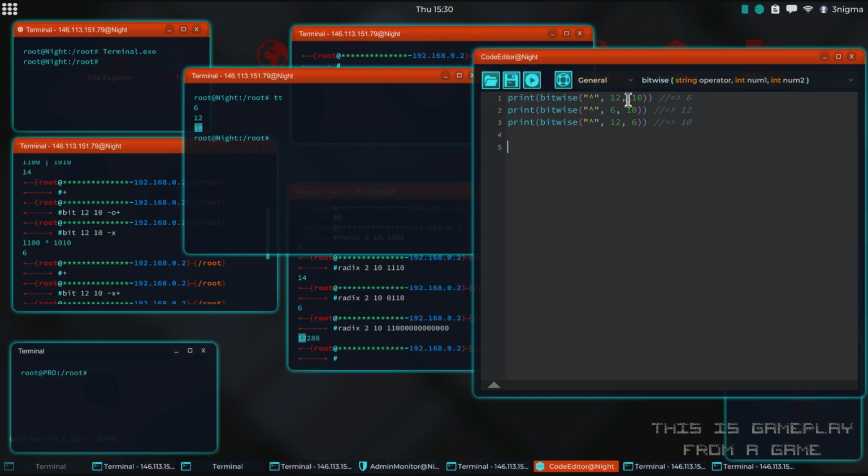And then if you know the output result, so you can see here 12 and 10 gives us the number 6, then if we know one of the numbers and the output value, so if we know the number 10 and the number 6, then we can get the number 12 back. The number 12 is not lost.